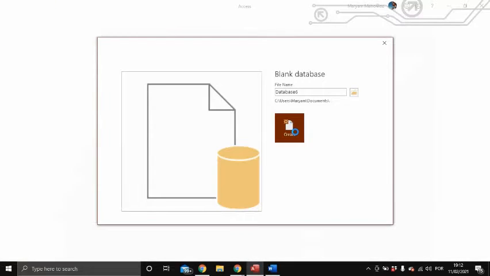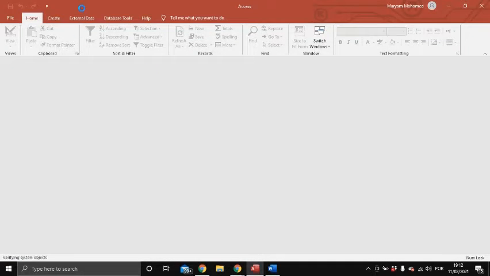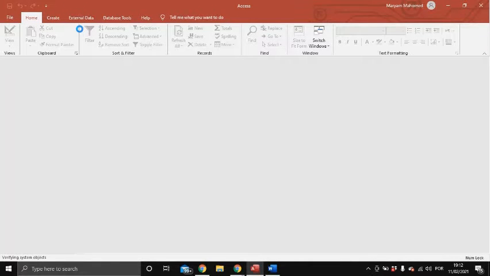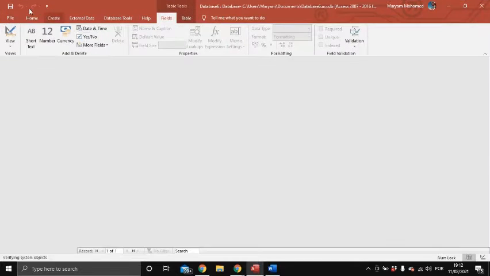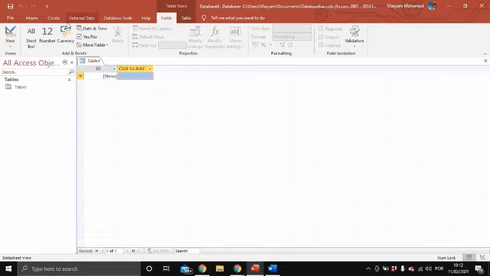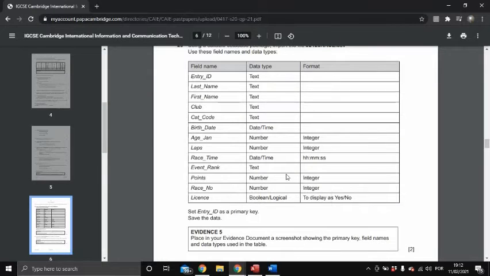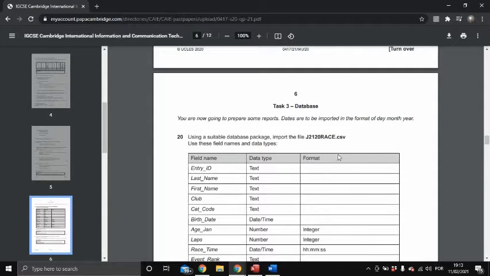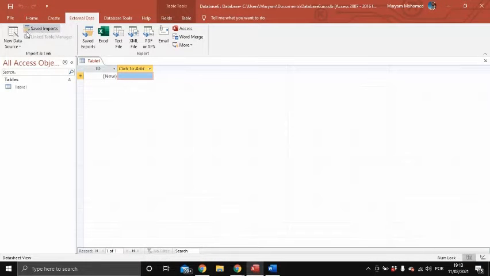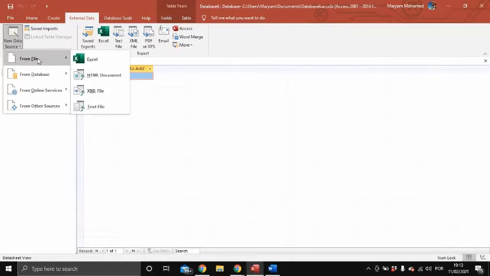You can use other applications, okay? So first you go to external data, okay? They say to import the file race CSV. So you go from file and then text file.